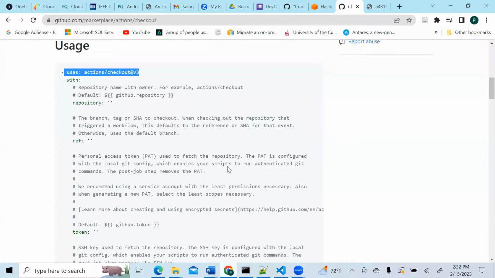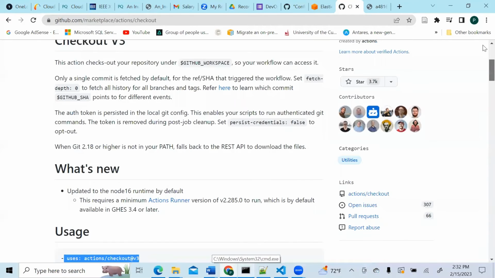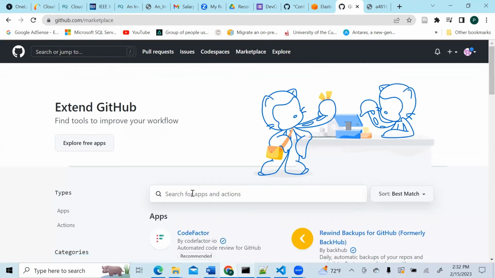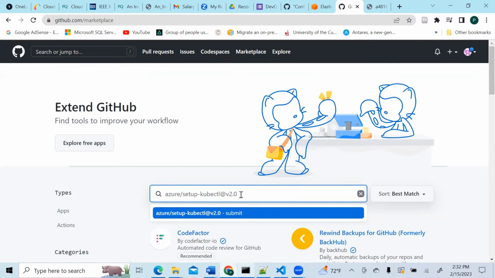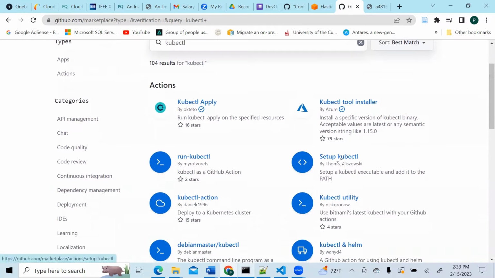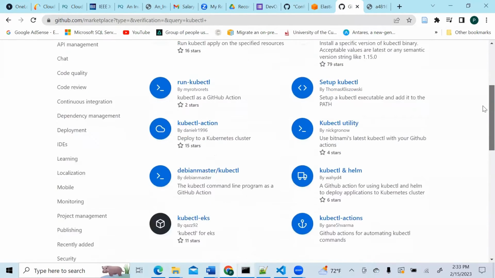So if you go up here to github.com and go to the marketplace, you check on the marketplace for this, or you just do kubectl install. You see there's kubectl apply, there should be install or setup kubectl. This is setup kubectl you can use. There should be an official version.